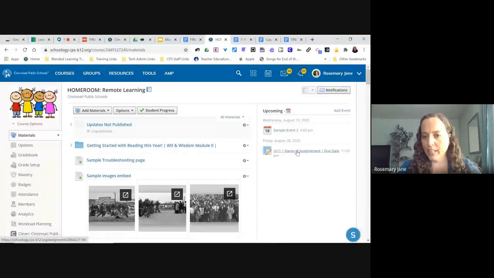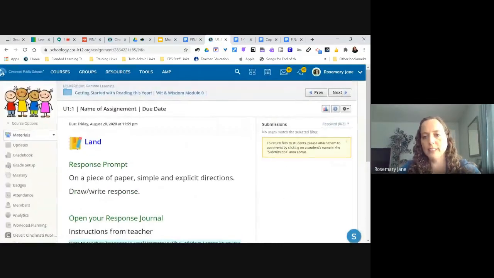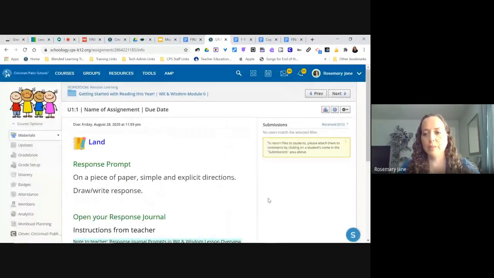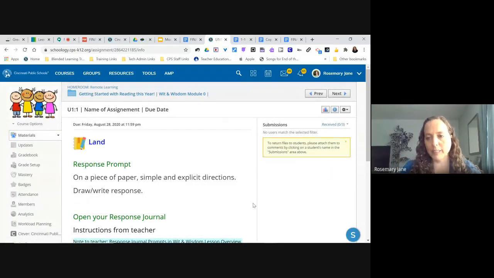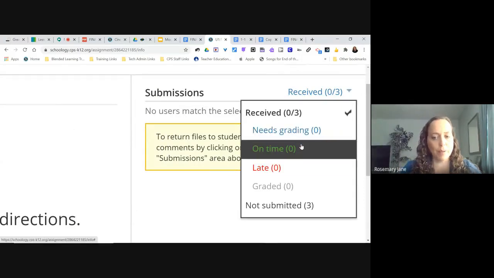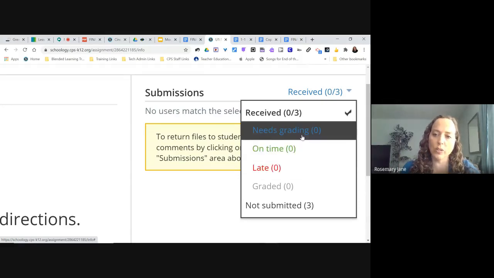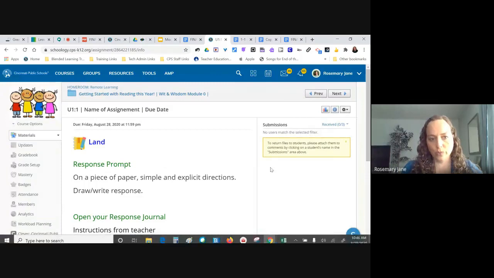All right, you can see that I've got this item assignment made. When my students submit, I get a list of their submissions right here off to the side. So it's a practice course, so they're not there. But when they hit submit, they're sitting there, and I can even sort them out by who turned it in on time, late, or if it needs grading. They are all sitting right there on the teacher view.